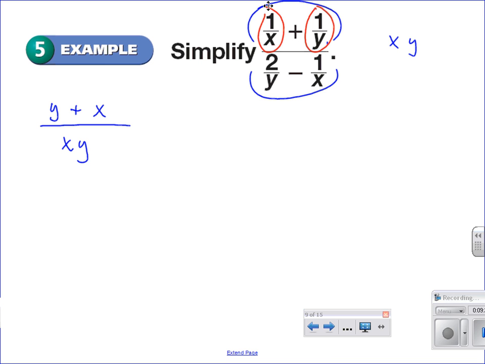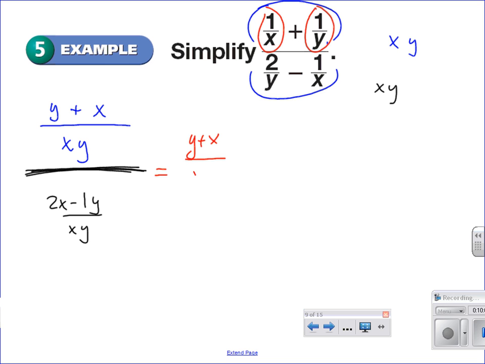Let's do the same thing with the denominator. I'll do that in black. I'll go ahead and make this, again, heavy, big top-bottom lines here just to keep everything straight. And now, again, xy is the common denominator here. So, okay. And now I've got 2 times x is missing, minus 1 times y is missing. You don't need to write 1y there. And at this point in the year, hopefully we all know how to proceed from here. y plus x over xy times flip my denominator.